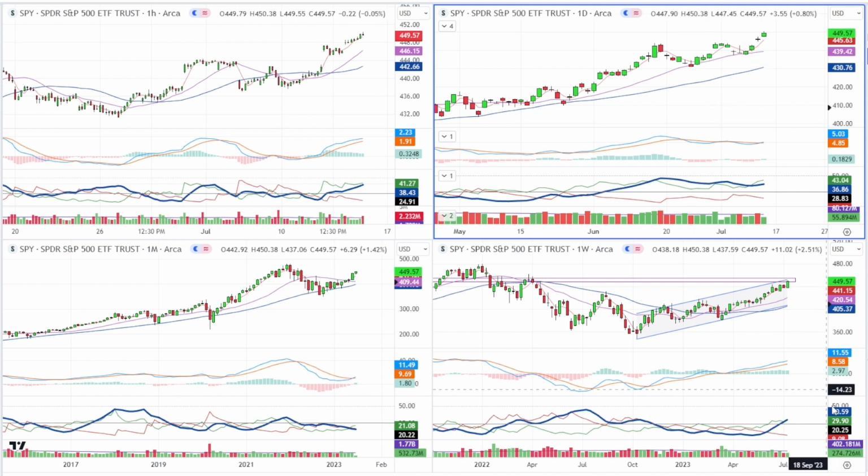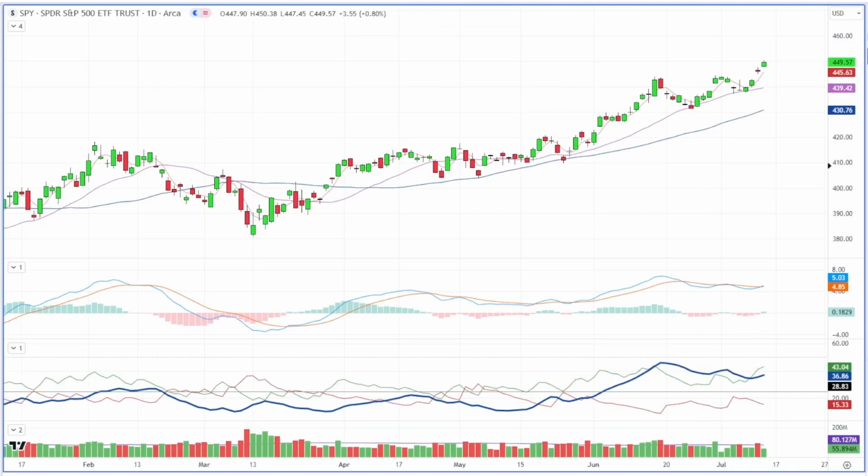One other point I wanted to make, because I did get this question: okay, so if you have divergence here with MACD, it makes a lower high, and then you come down, but you make a higher low in price right at the moving average. I think it's a lot stronger signal when it's at this moving average or this moving average. In this case, in order to make a higher low, you had to be above the 18. But if you notice, the MACD actually made a lower low.